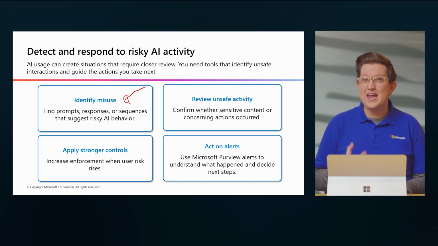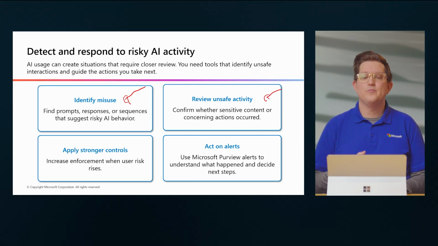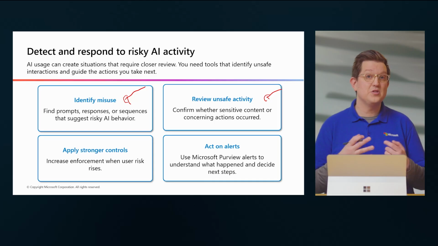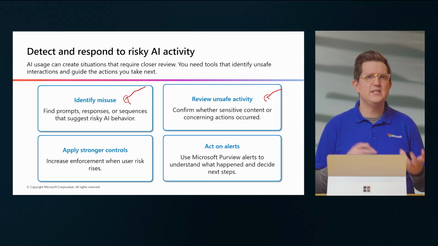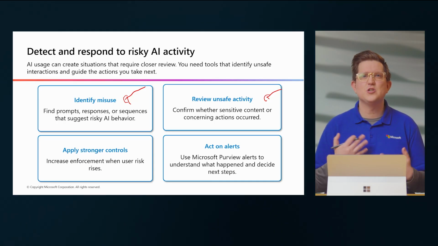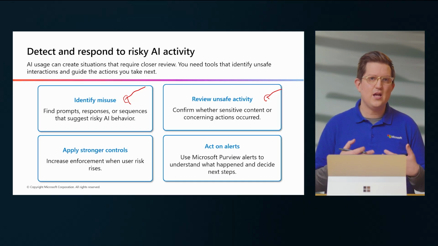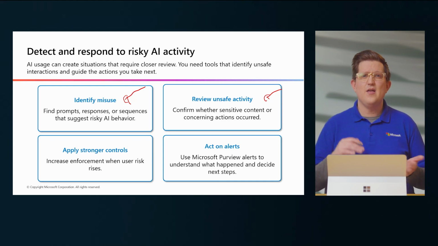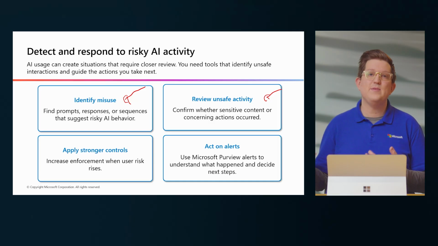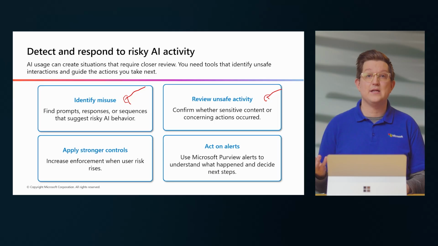Once misuse can be identified, though, we can then start to understand the why. Through the review process, we can look at the different interactions and start to get an idea of why this is coming together. Since Purview can surface signals from DLP, insider risk management, communication compliance, audit, we can combine these signals together to understand where risky prompts, behaviors, responses, these sorts of things, then feed into where there may be inappropriate content or interactions being generated as part of an AI space.